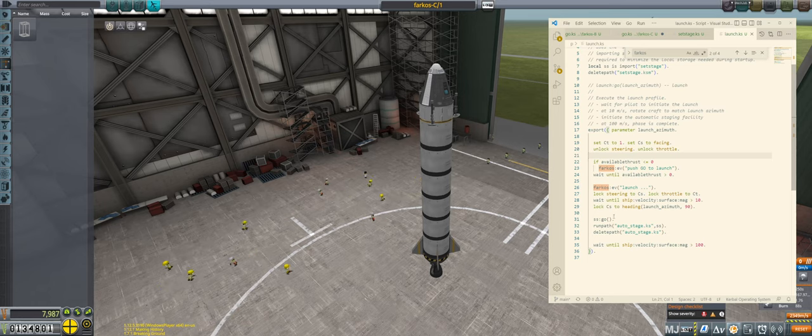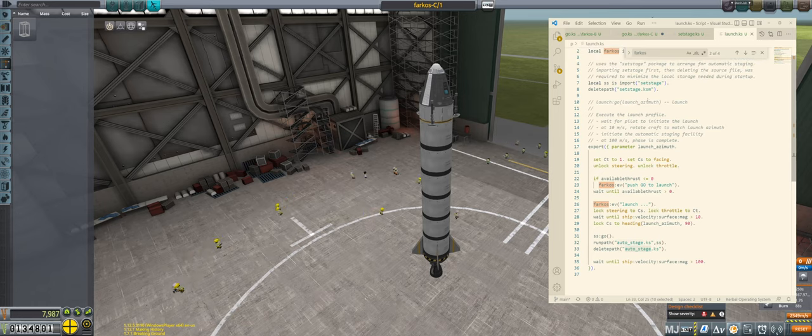So scan down here. This is where we actually use ssgo. We'll write the file called autostage and it writes it locally and uploads it to the archive. And then we're going to runpath it, which is going to run autostage.ks, and we're going to pass in the set stage module. So autostage doesn't have to know the name to import for set stage. That's kind of important. And then we're going to delete it. So autostage.ks won't stick around on the vehicle. So we have two files here that we copied to the vessel, loaded, and deleted.